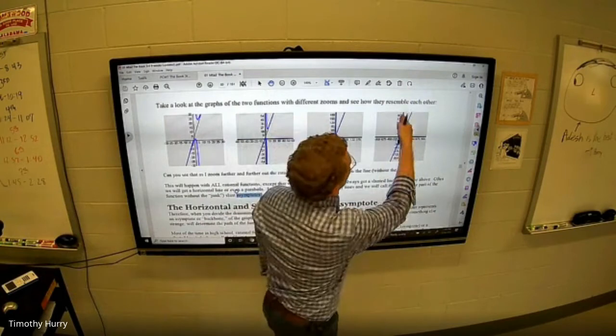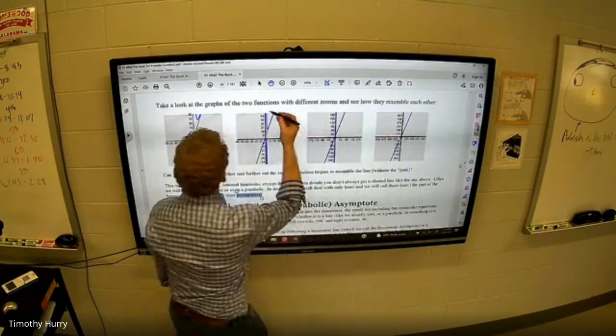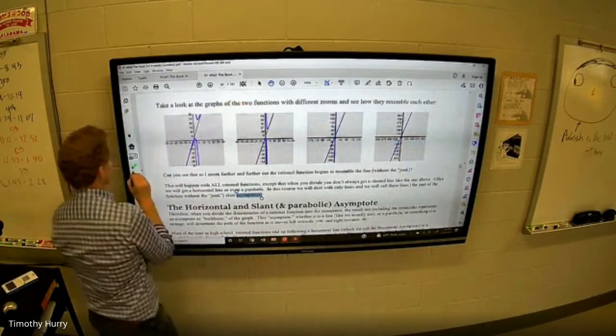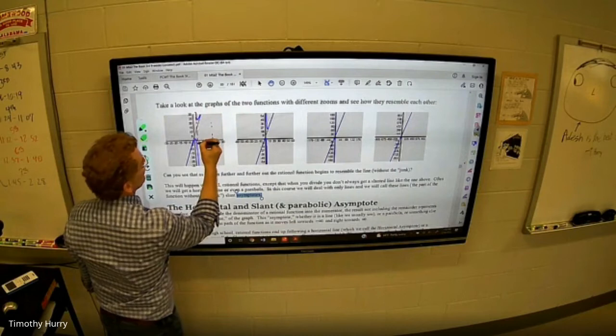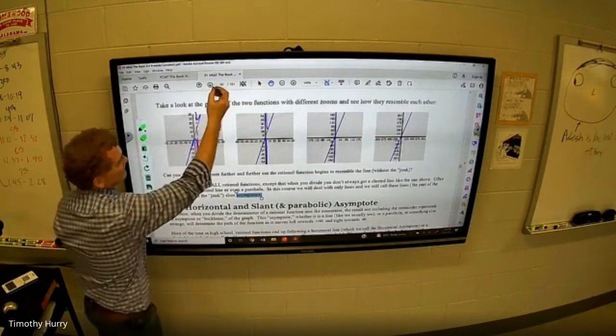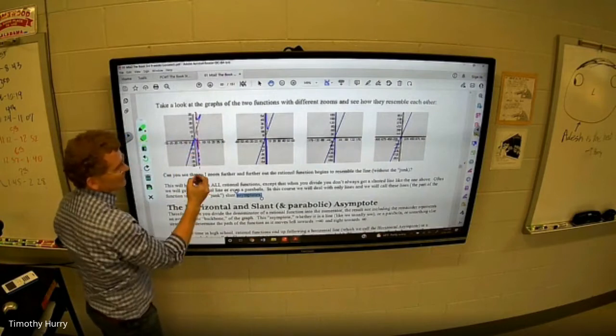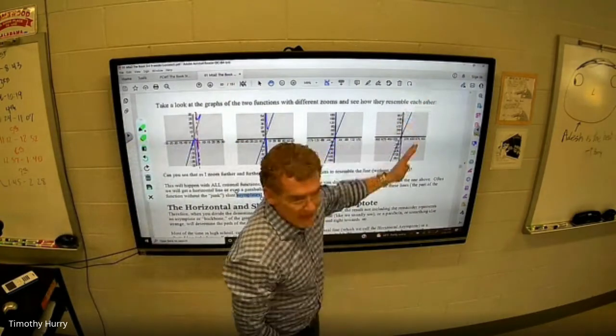And if you're wondering where the vertical line is, it's there. This graph is still going like this, and you don't see the vertical asymptote in there. We'll talk about that later. But there actually is this vertical asymptote. It's going vertically, and the graph is coming down and shooting up and shooting down. But the further I zoom out, all I'm noticing is the line.